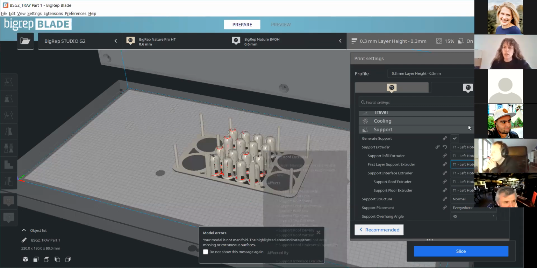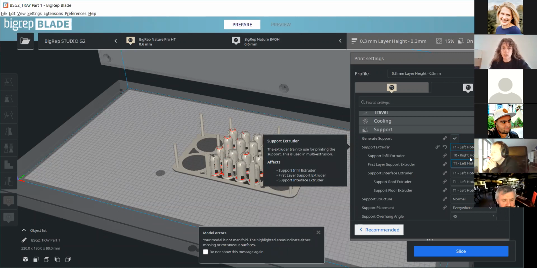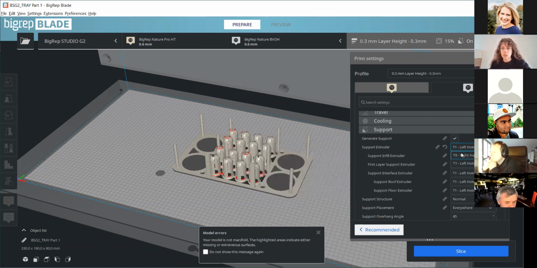And so instead of just telling the whole thing to be T1, I'm going to keep that T0 and I'm going to say support interface T1. And so this allows you to save some material and time.